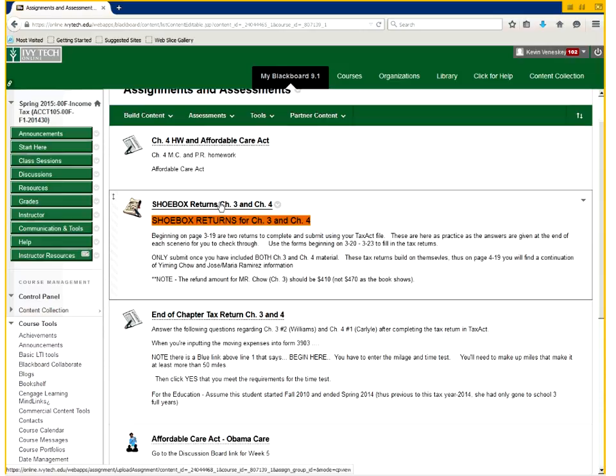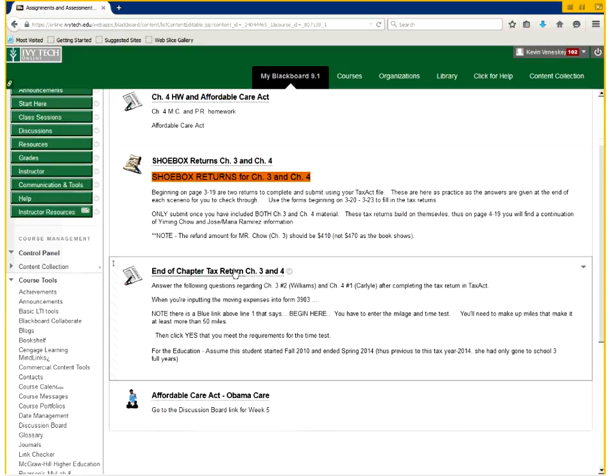These are the ones that I'm actually going to have you send in as a TaxAct file, just to show me that you've done it. That's basically all I'm going to be looking for, and that your numbers match what the book says they should, and what I have gotten when I did them. For the end of the Chapter 1s, the answers, of course, aren't given, and you're going to type in your answers.